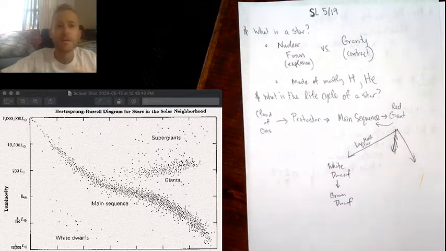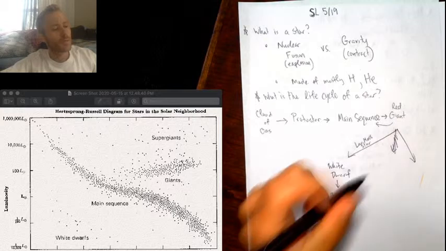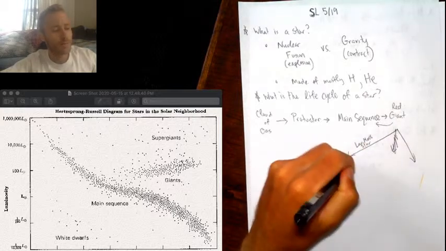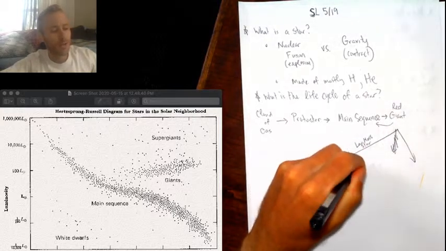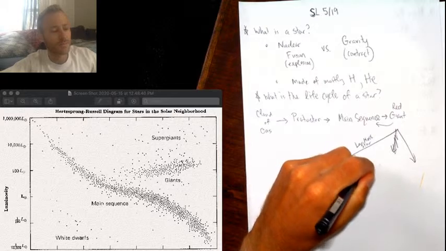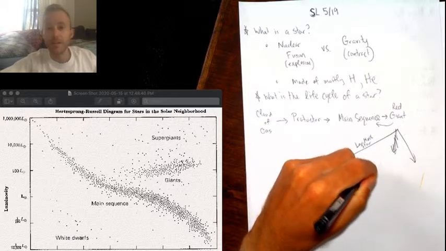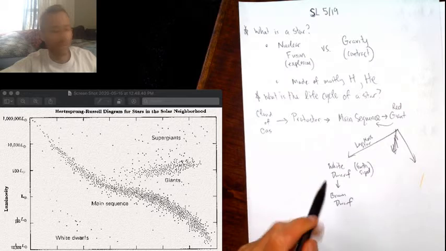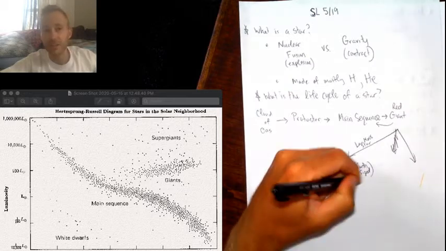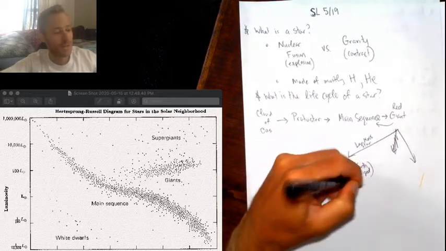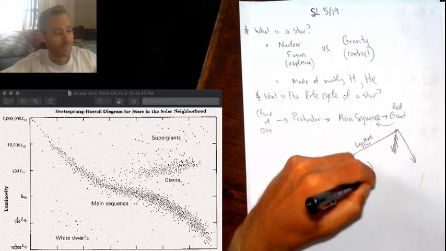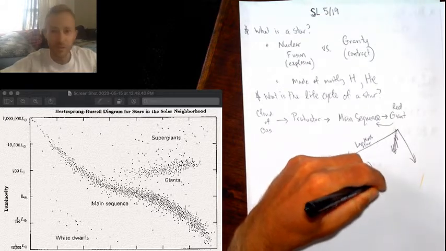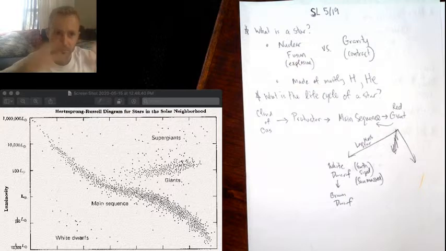Okay? White dwarfs are small. They're roughly Earth-sized. But they're about the same mass as the sun. So they're sun-massed. So they're really dense embers of the star.